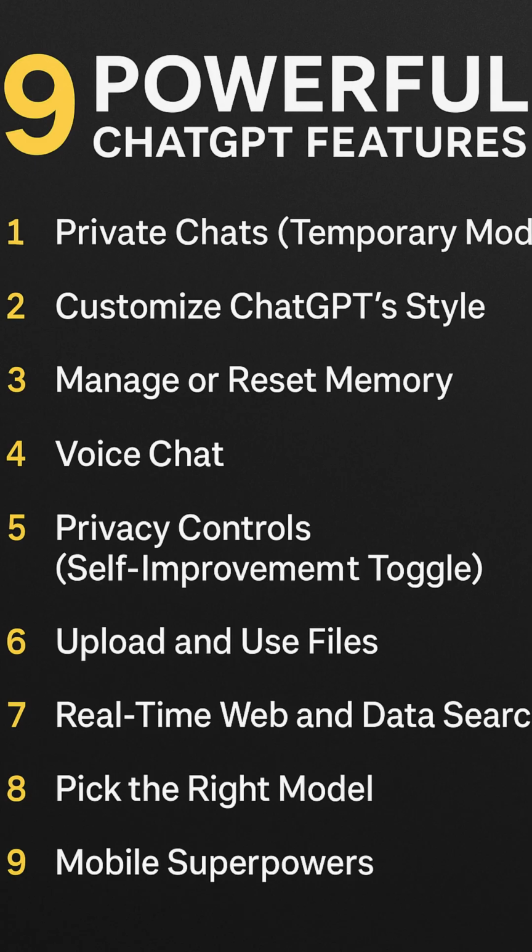So choosing the right model for the job, like maybe a detailed analysis model when I'm uploading complex reports, versus a faster, maybe more creative one for brainstorming, actually impacts the result. Absolutely. It's like picking the right tool from a toolbox. Knowing the strengths of the available models helps you get much better, more relevant results from the AI. You usually see a drop-down menu somewhere near the top to choose.